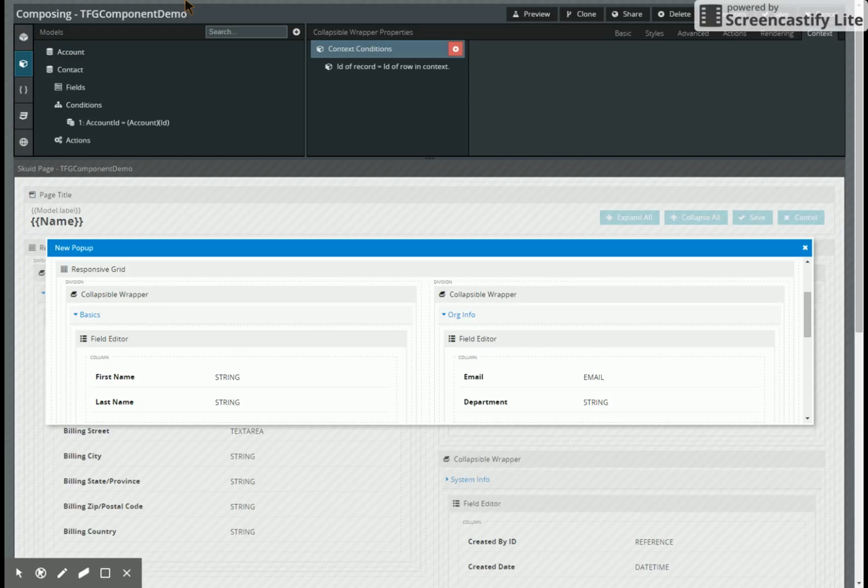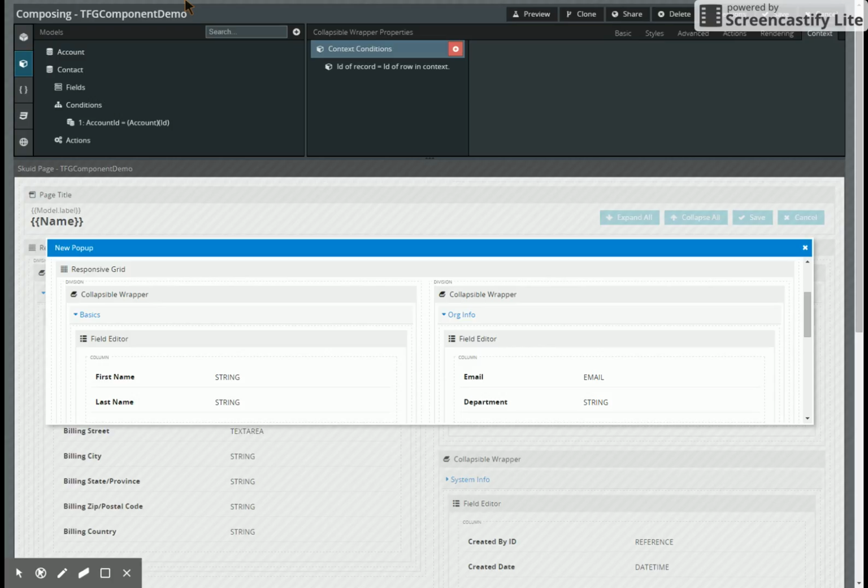The last thing I want to demonstrate as part of this tutorial is how the API for the collapsible wrapper works. If you are familiar with jQuery, you can inspect for all of the collapsible wrappers on the page by looking for components with a class TFG collapsible wrapper.